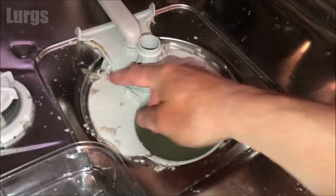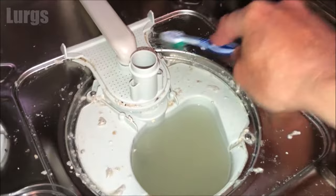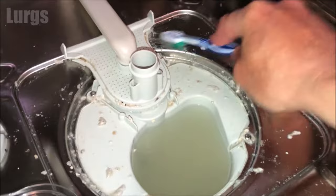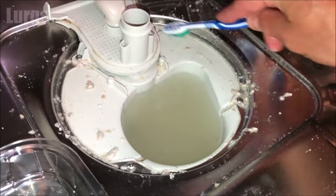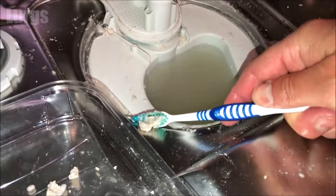Take your partner's toothbrush again and use that to dislodge any bits of dirt and grime that are wedged in. You're basically getting rid of as much dirt as you can so everything is nice and clean ready for the next wash. You can see in the middle there's lots of standing water where the filter came out from — we'll get to that in a few seconds. What you need now is a sponge.